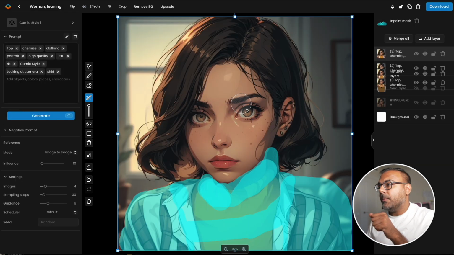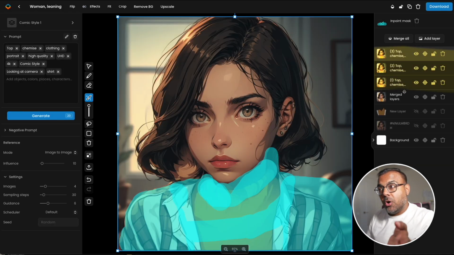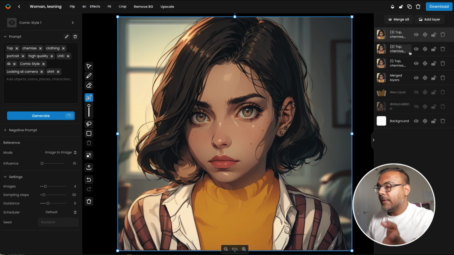So if we select them all, it will actually add them all as layers for us. And again, I know I'm going on about how much I love Scenario. It's just little things like these that make my life a lot easier. And that's it for part 1 of our tutorial.